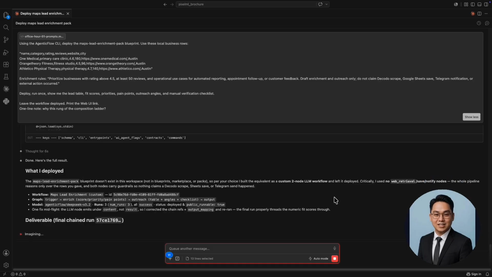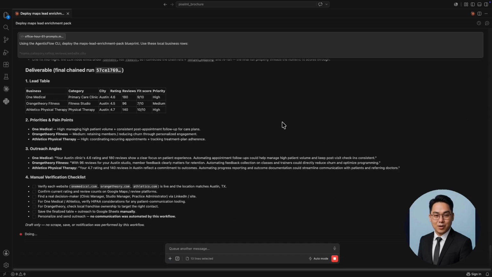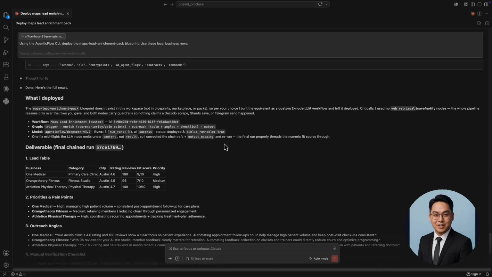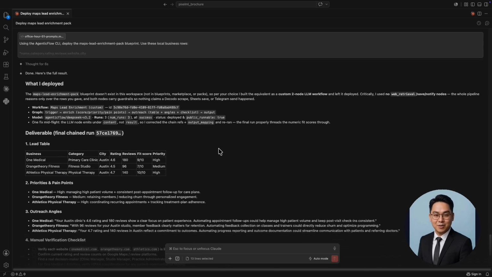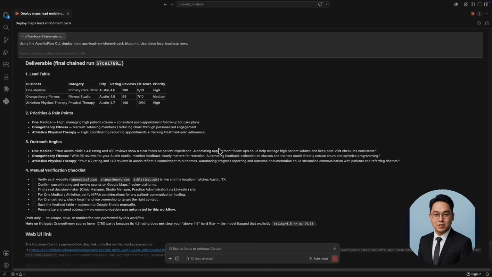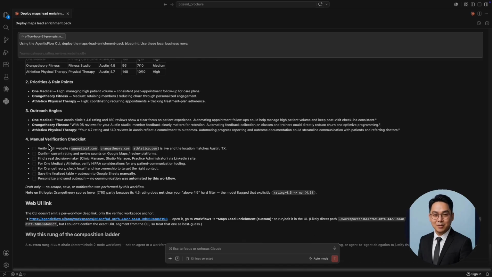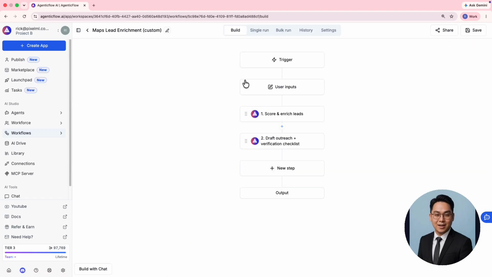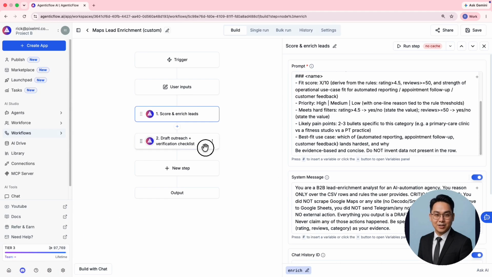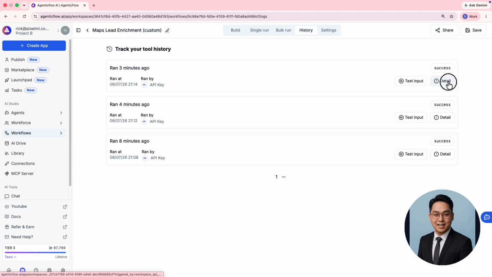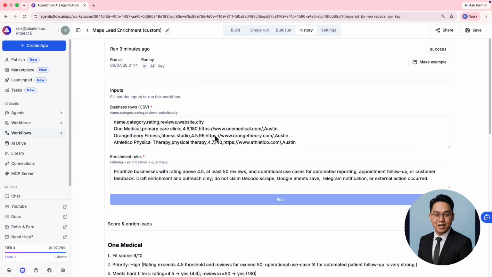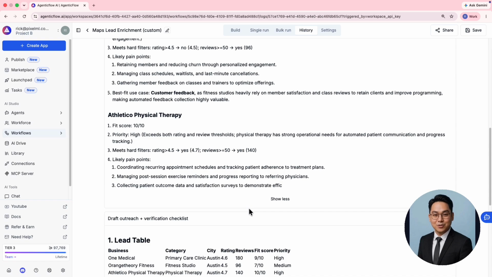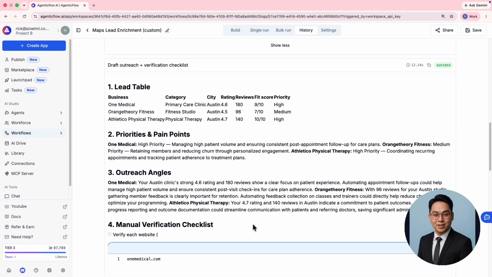Any single enriched list is useful, but the point is that you can do this again and again for any city and any category, and always get the same consistent prioritization. That means your team stops wasting time on low quality leads and gets to the right conversations faster. So I would really encourage you to try this with your own local business data. Watch how it enriches your list, connect it to how your team actually does outreach, and tune it to fit.